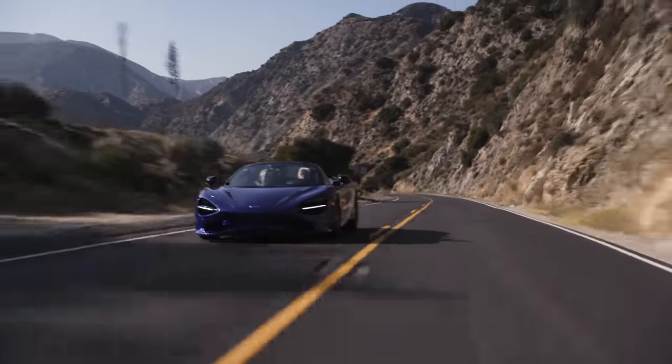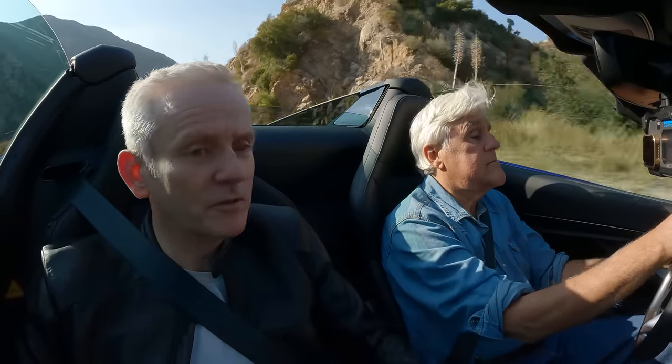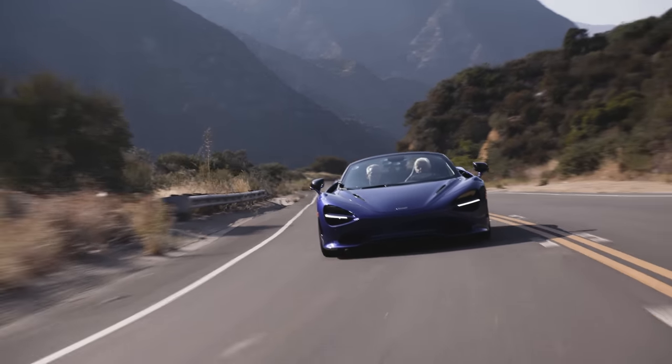With the shorter gear ratios that just give you that extra acceleration, make it more exciting to drive. You've got P1 performance at a lesser price. We've got the top down and we're having a conversation going 60–70 miles an hour. We've also added a lot of technology — CarPlay. If you ever get tired of the sound of the engine — which is unlikely — there's a Bowers and Wilkins stereo, a British hi-fi, and we've upgraded and retuned the system for the 750. The best radio is right here. It's such a relaxing car to drive at speed — nothing more enjoyable to me than driving a car, especially when it drives like this. What I'm driving is more important than where I'm going.